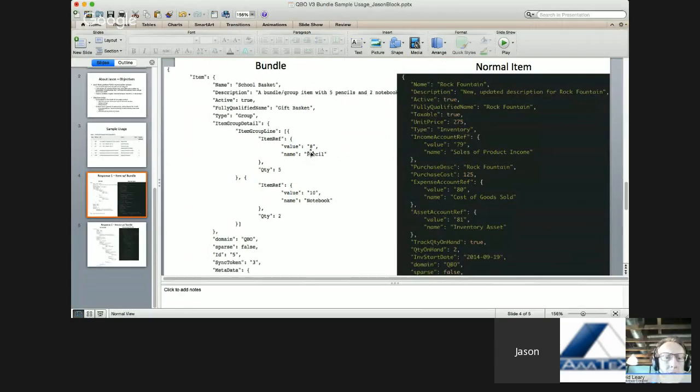So what if I don't care about the values of the individual items, but I just want to know what the price of this gift basket is? Right. So we don't have the unit price in here now. You're saying you want to display the total price on your UI, just read in the bundle and say, here's what it costs in total. Well, even if it's not on the UI, as a developer, if I can read other items on the item list and get the price of that item, it feels like if I read a bundle, because if I'm in the UI of QBO and that bundle's listed there, I see the total price of the bundle because the end user can specify the price of that bundle, right? It feels like that should be a field like that.